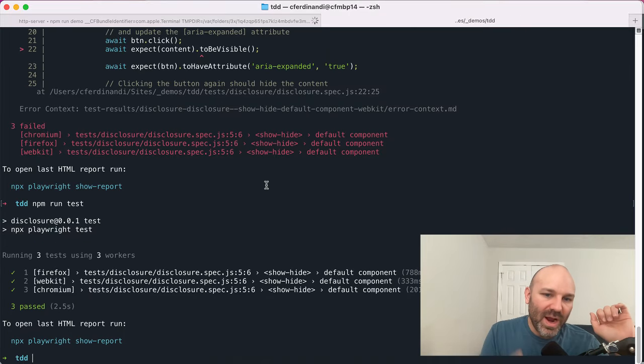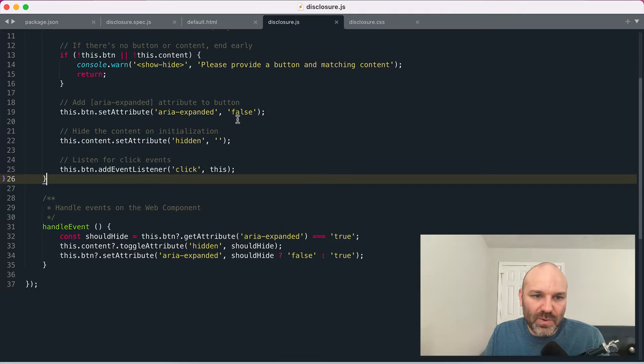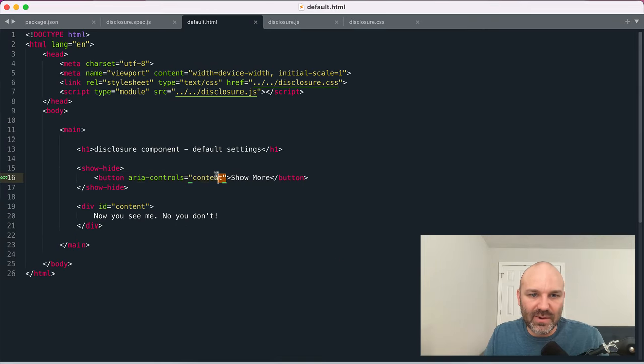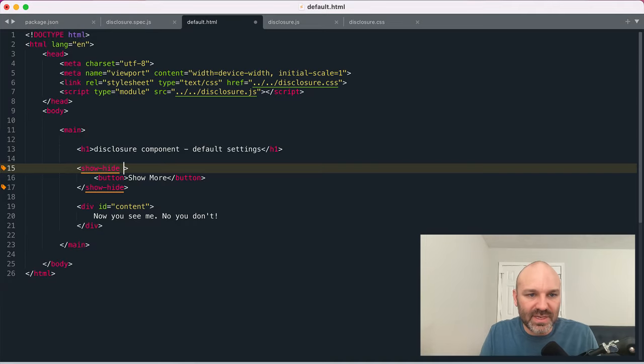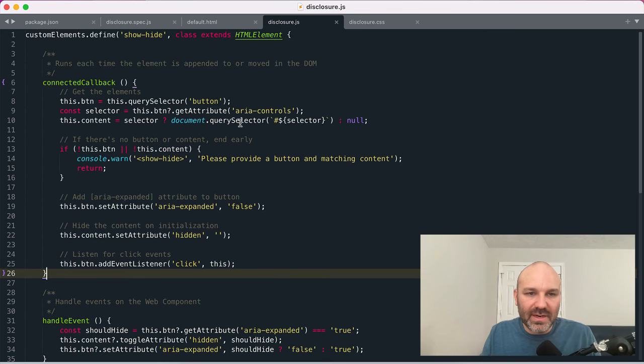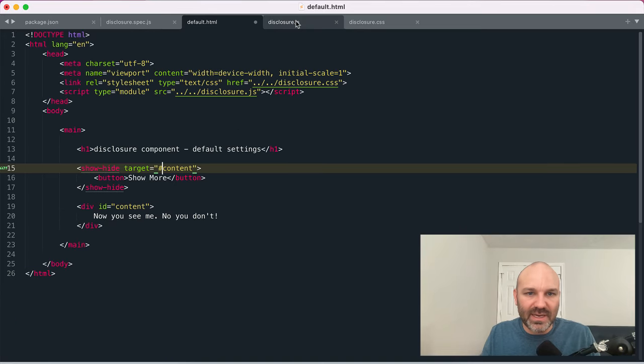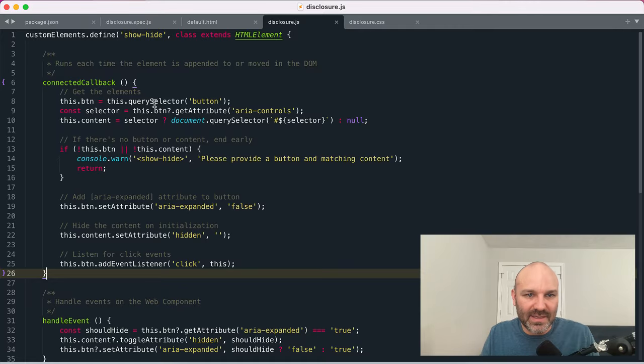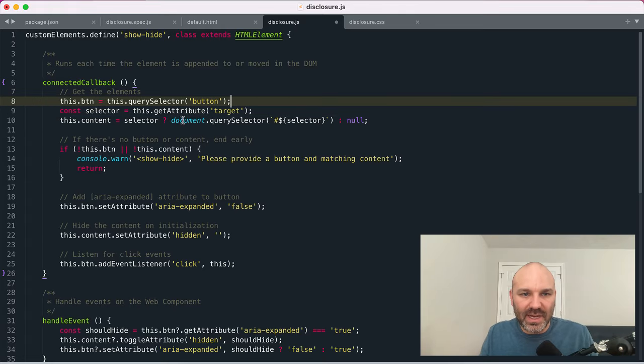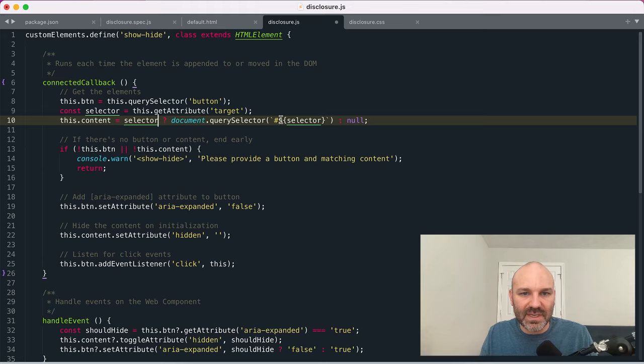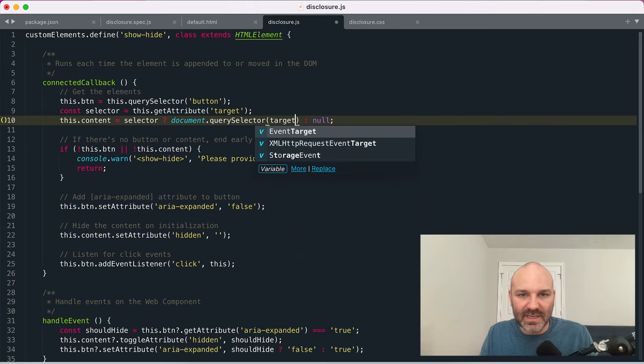So where this gets awesome is now, let's say I don't like this. I don't like that the user has to think about aria. So I say, you know what? We're gonna remove this, and we're gonna say target equals content. They're just gonna add it to the web component itself, and we're gonna go in here, and you know what? It can even be here. We'll make it so it can be any selector. So we'll pass it in the normal way. So it's no longer button, right? So it's this get attribute target. And then if there's a selector, we're going to just pass it in as is.